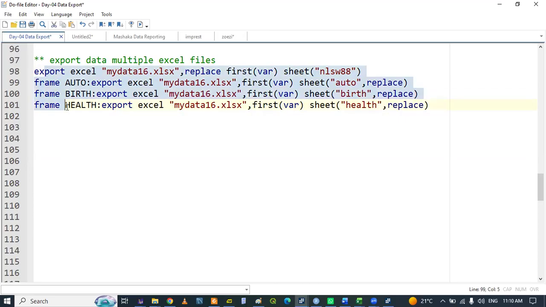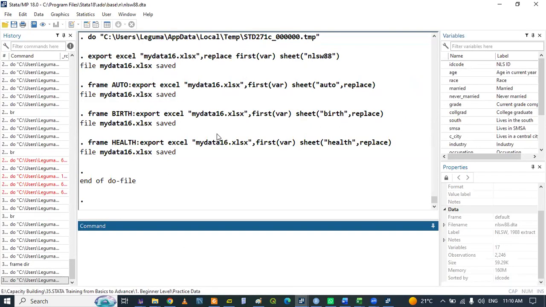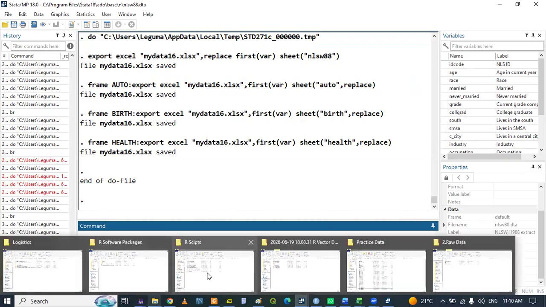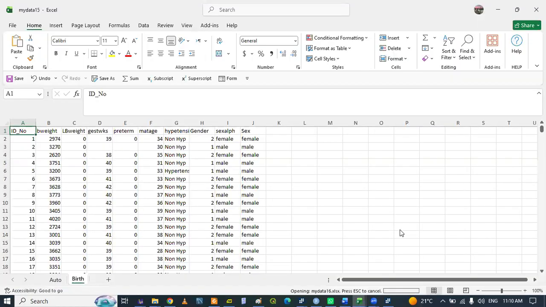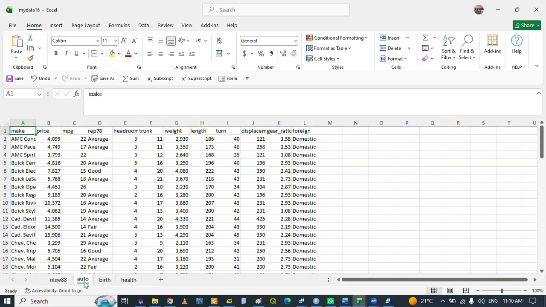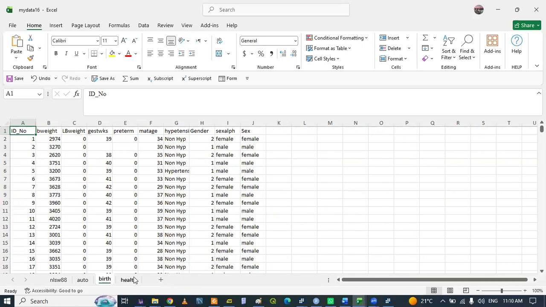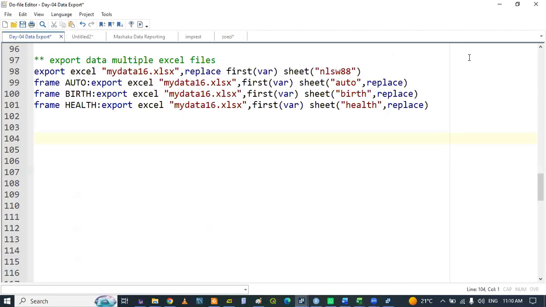So I can execute all this at once without going back, importing data, because all of them are in STATA memory, all at once. So you see here, you have NLSW, you have auto here, you have birth, you have health, without going back to load the data.